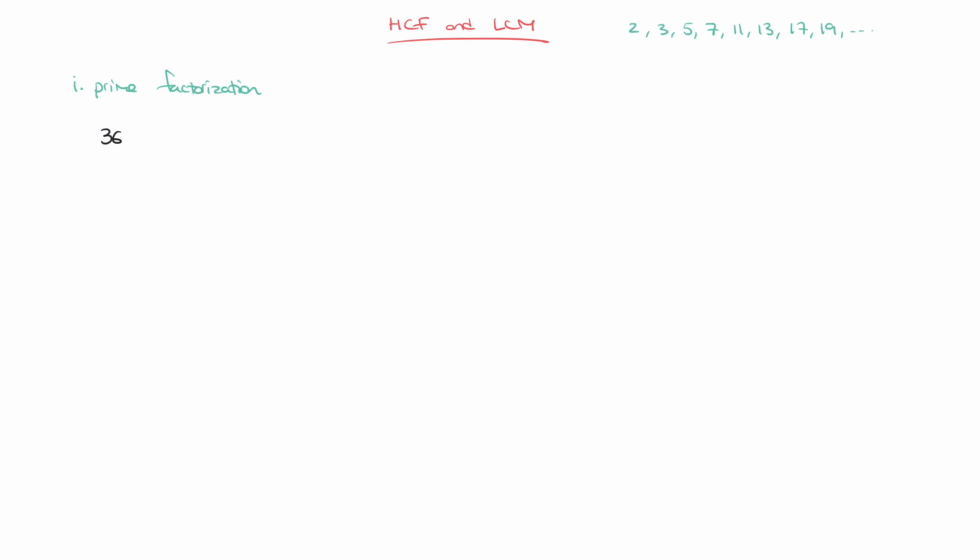So looking at 36, the whole idea is we're going to look for the smallest prime number which is a factor of 36. And hopefully you can see right away that since 36 is an even number, 2 has to be a factor. And so here's how we actually present it. We'll write 36 in a table like this. We're going to split it with a vertical line. The smallest prime factor of 36 is 2. So I write a 2 right next to the 36 in that column.